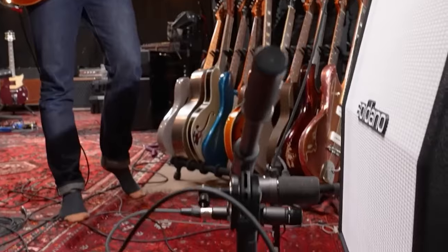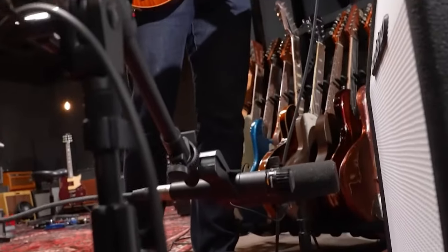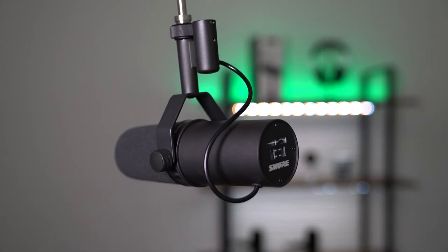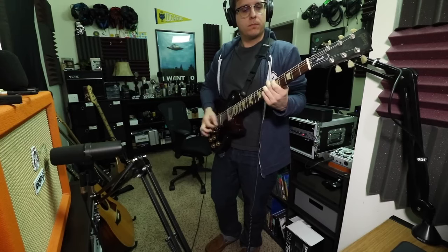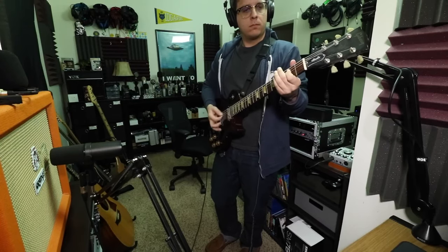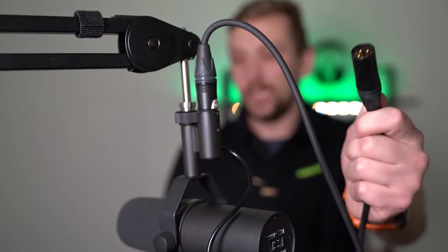This is further bolstered by advanced electromagnetic shielding, ensuring that hum from electronic devices doesn't disrupt your session. Known as the noise killer, the SM7B focuses on the speaker's voice and minimizes background noise effectively. Its broad frequency range captures sound with precision, and the presence of EQ switches allows you to tailor the audio output to your liking, whether you're aiming for a bass roll-off to mitigate the proximity effect or seeking a presence boost for clearer speech. The microphone's low sensitivity, coupled with a high maximum SPL, means it can handle everything from the softest whispers to the roar of a rock band without distortion. With a low output impedance, the SM7B ensures high quality audio even over long cable runs.